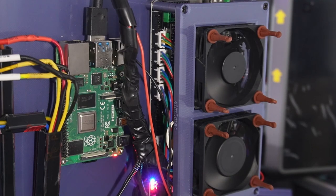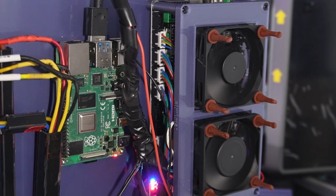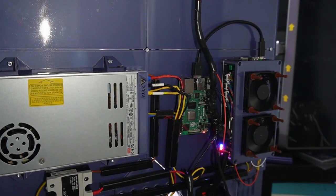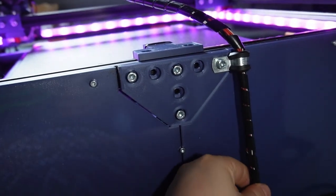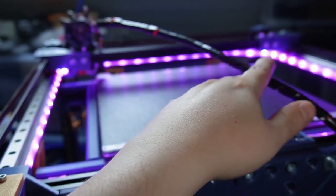And that is also fixing the issue, because with one fan there was not enough flow going there. But like this, you don't need any cooling solution for your Raspberry Pi. Other than that, that's what the backside looks like. Apart from that, we also have a tightening bolt here that tightens the cable, so the cable is kind of fixed here. It is long enough to go to the front. You have a little bit of play.